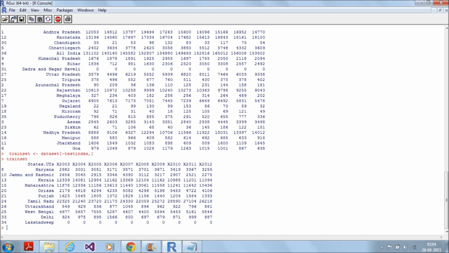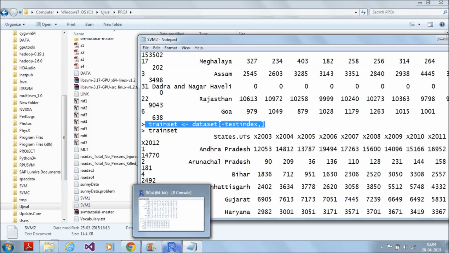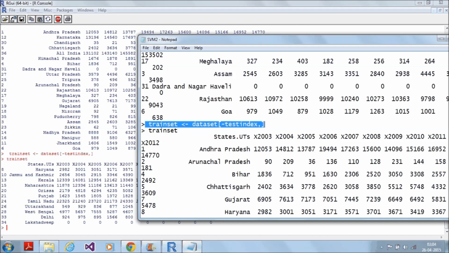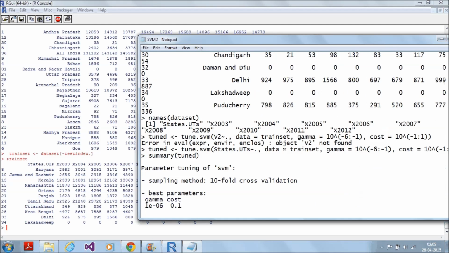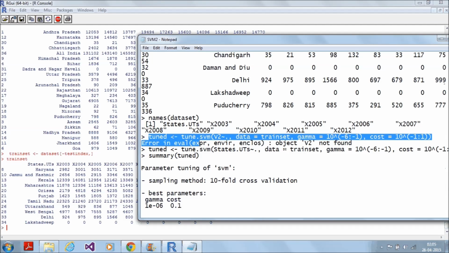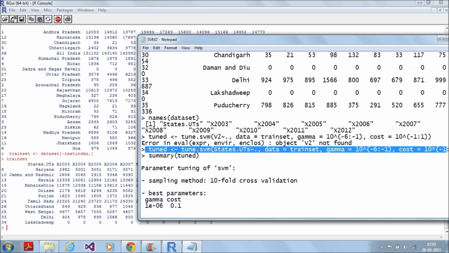You can see the output displayed here. Now let's tune the SVM to find greater accuracy.